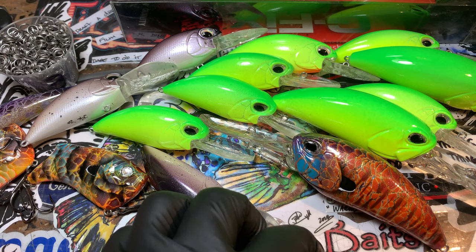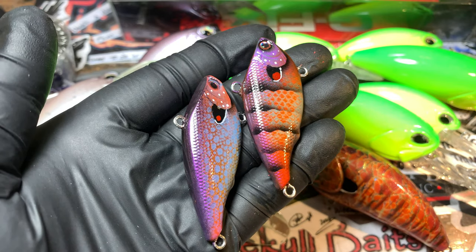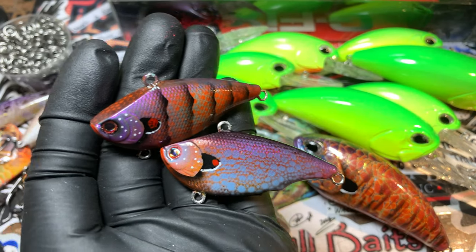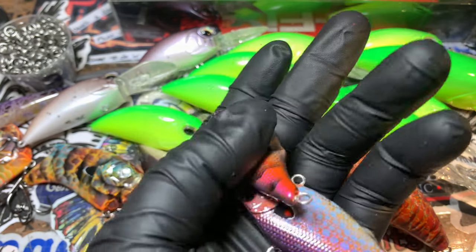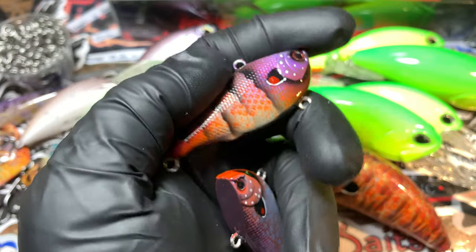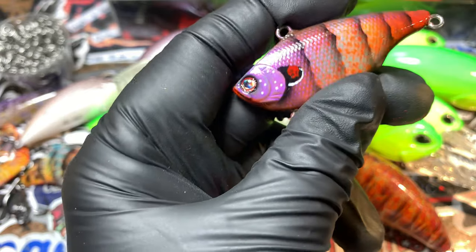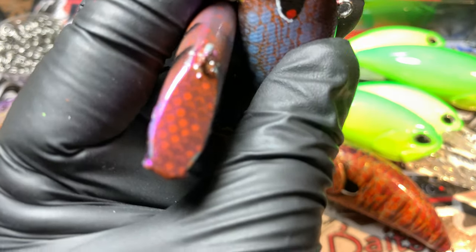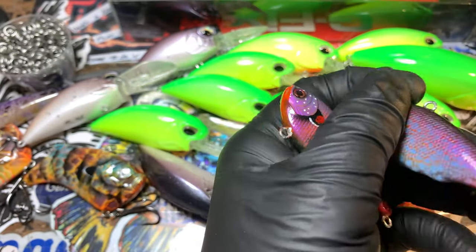Also got a couple of minis, and we'll kind of feature those both at the same time — slightly different. This is just playing around with those stencils from Anarchy from Brian in the UK. This one's a little bit darker than this one — more like the green sunfish style and the gill on this one. I love purple in the summer, and I love iridescent or pearlized purple in the summer just because of the shimmer. It's great for profile, and also good in stained water and clear-like.